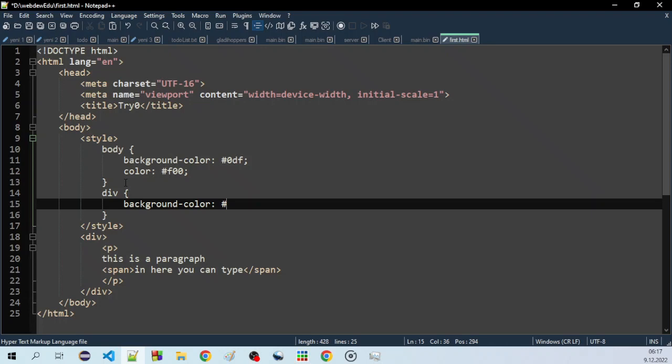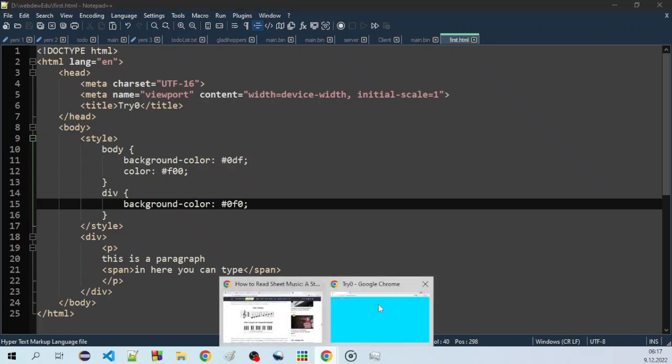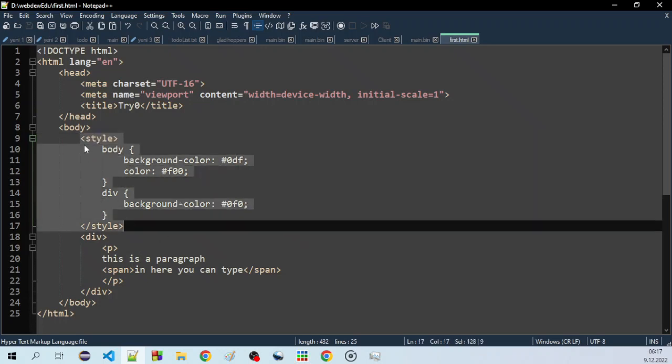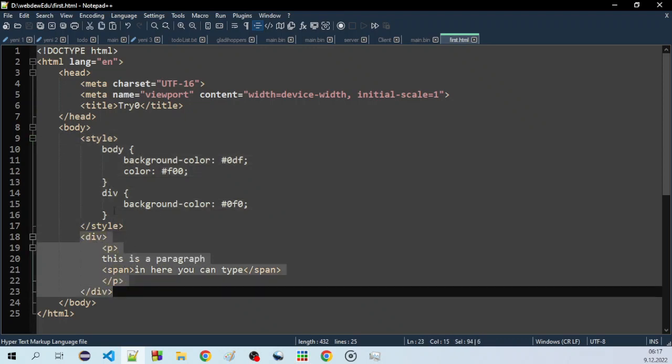Let's set this to green simply, and here you go. This section is green. Now most important thing in this HTML is knowing CSS and manipulating divs in the right way.